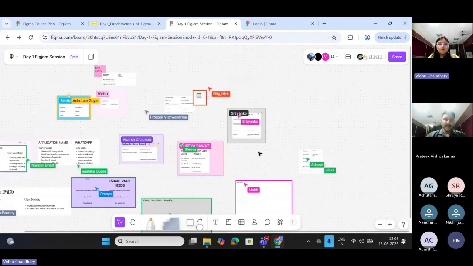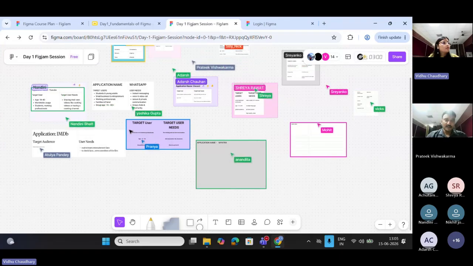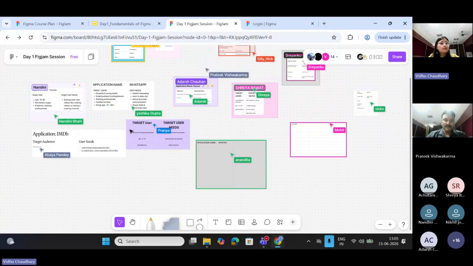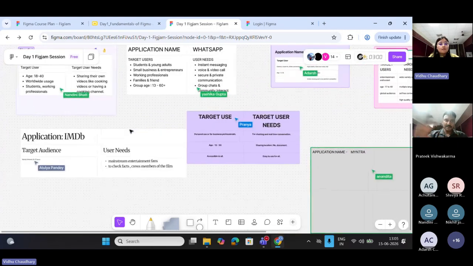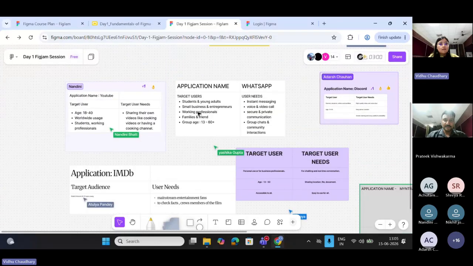And you can also spread out. If you zoom out, you can see there's a huge space in the canvas. So if someone is feeling constrained on the space, just shift on the canvas.